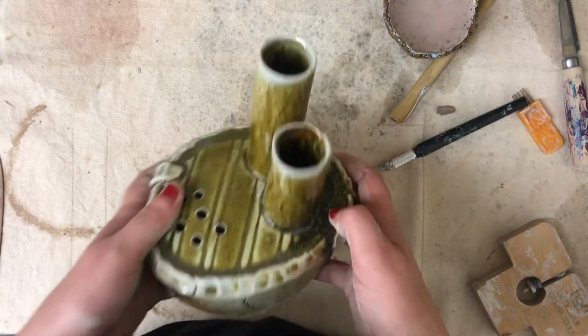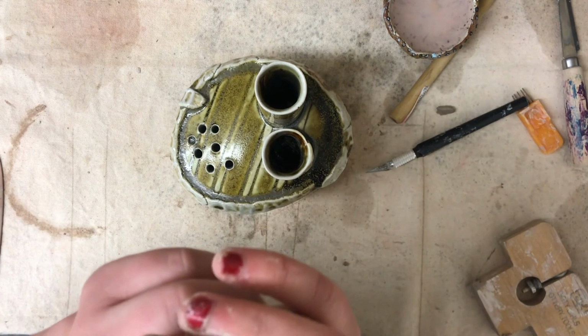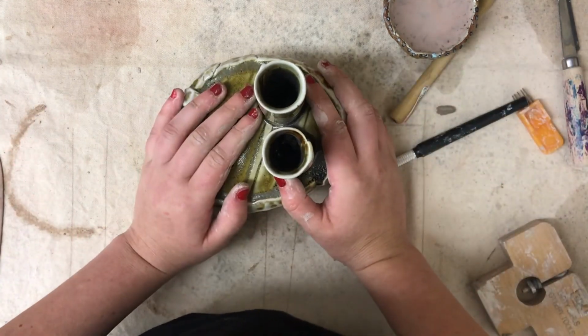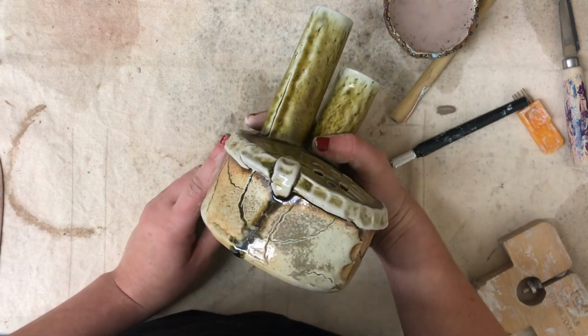So the most important things to remember with your slab vessels are to slip and score, and to really watch the timing with your vessels. And that is how you can make a really funky, collaged, patterned slab vessel.